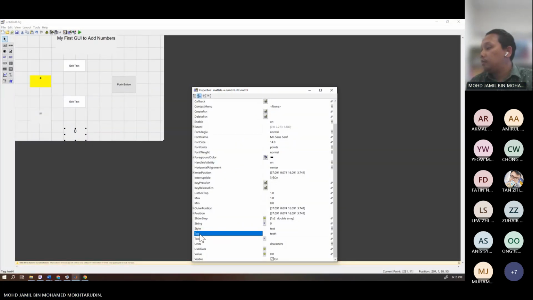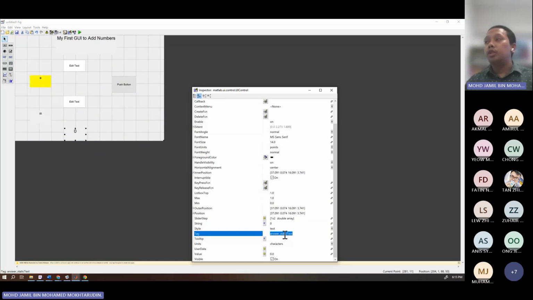Tag is one of the most important properties in the GUI, because later on when you want to change the code of the GUI, you need to refer to this tag name. In the example, it is written as answer static text.